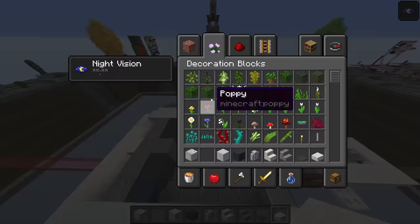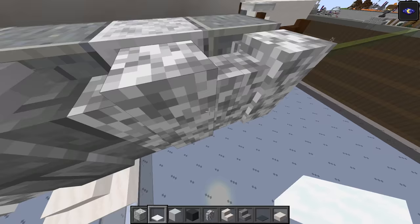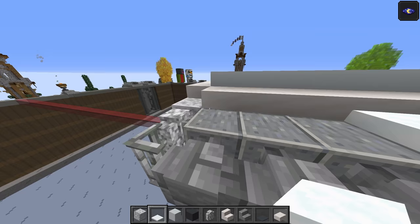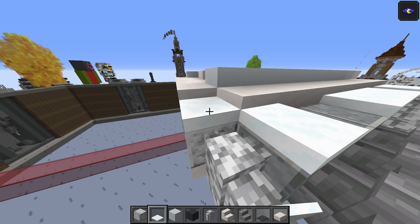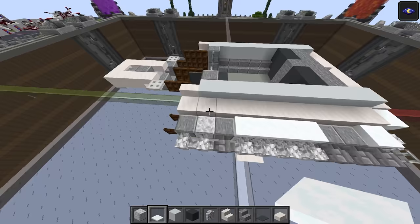Two more there. And then with snow layers, we're going to essentially do two on top of each other like that. Two again. Skip one, two, two. And just keep going like that. Don't do any on these polished andesite, except this last one, which is going to be two more there like that. And then also one, two, and three on that one like that. Two, one, two, two, two, two, and then two and two. There we go.